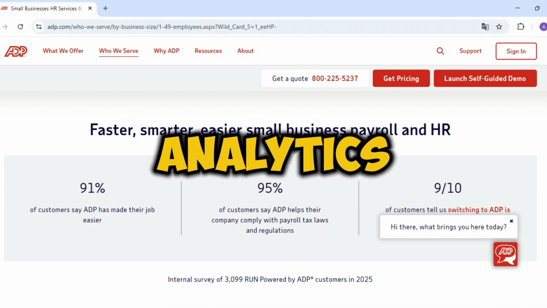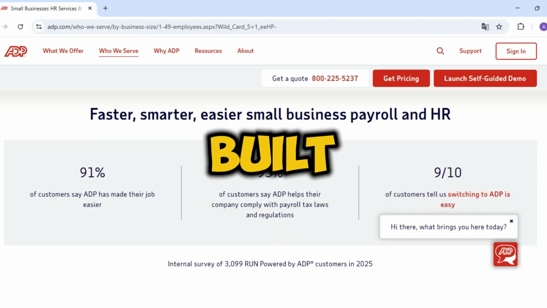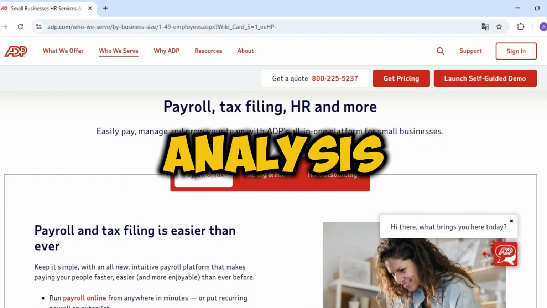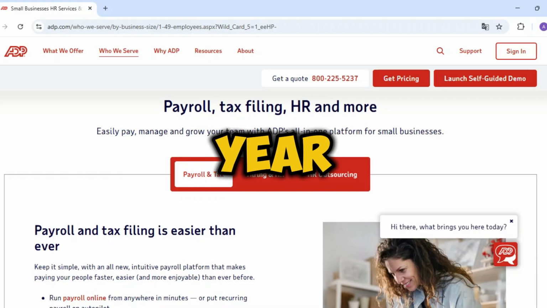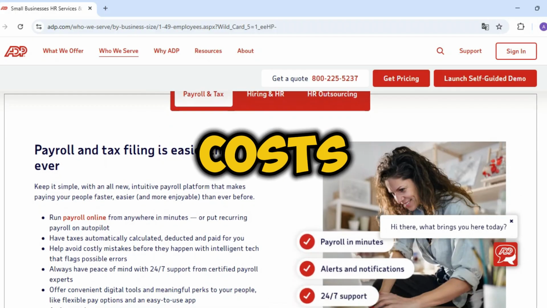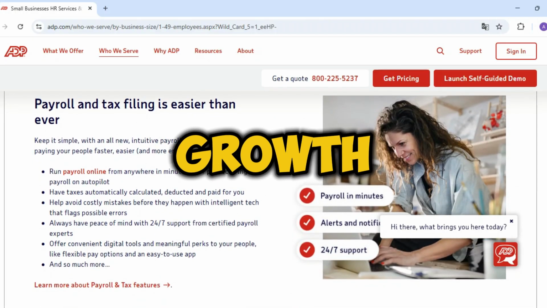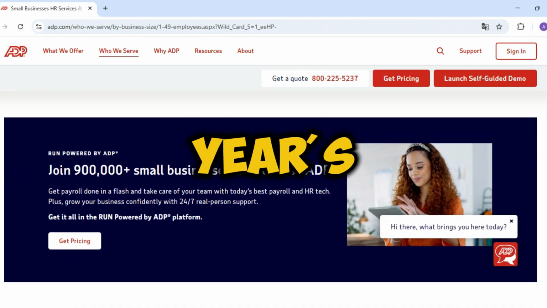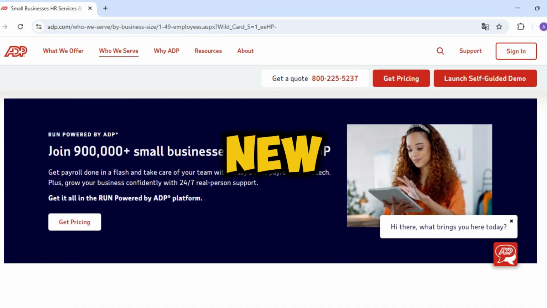Use the Report or Analytics module. Look for pre-built reports like Payroll Summary by Department or Earnings Analysis. Filter them for the past year. Export this data to Excel. Analyze trends, overtime costs by season, average wage growth, benefit cost increases. Use these trends to project next year's costs, adding in planned raises or new hires.